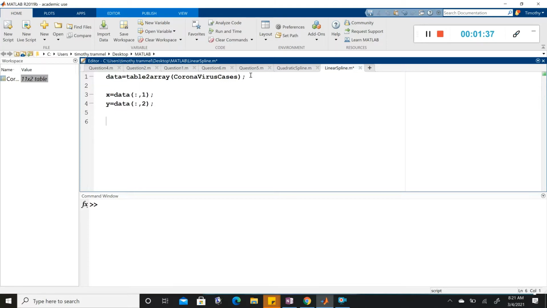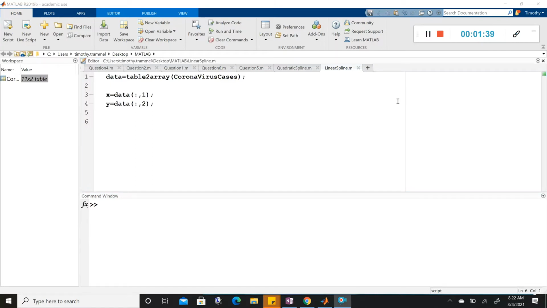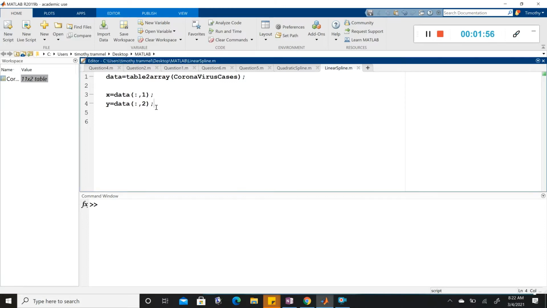And now in the linear case, a spline is just going to be a linear line that connects one point to the next. Okay, so we're connecting all of our points with linear splines. And technically, the way that the plot function works in MATLAB, at least graphically, we can see the spline.